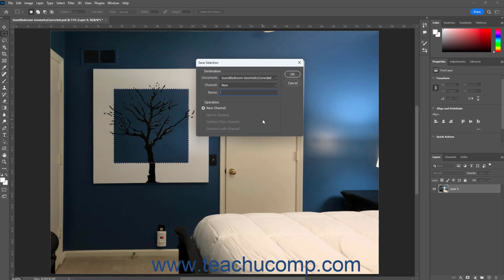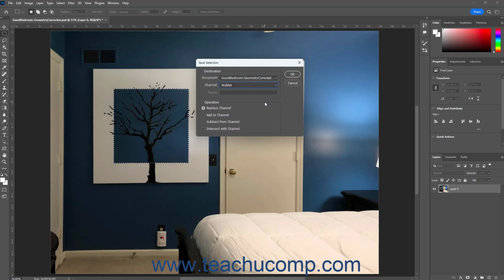This time, different options appear within the Save Selection dialog box, since you can now choose to force an interaction operation between the current selection and the saved selections. To use the current selection to replace, add to, subtract from, or intersect with an existing saved selection channel in the image in Photoshop, select the name of the saved selection to edit from the Channel dropdown.